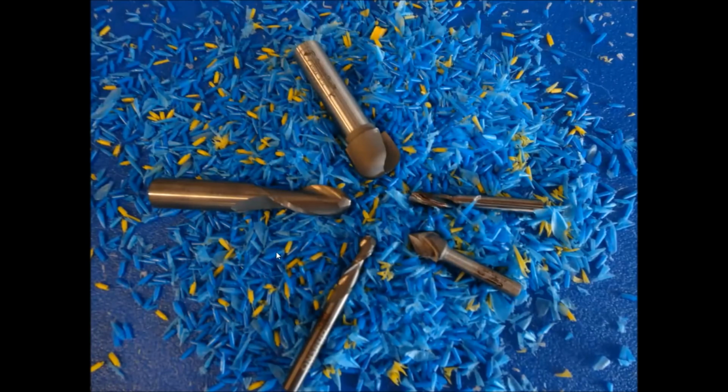The different bits that we used today were nothing more than your standard ball nose, 1/4 inch and 1/2 inch. We used the V90. All these are bits that we've already used on other projects, except for the bowl bit here, which was the 3/4 inch bowl bit, which I showed you where you can find it in our store, how to add it to the tool database, and it's a great bit for doing this kind of stuff. People use it for other things too, like chair seats, decorative mantles, different things like that.